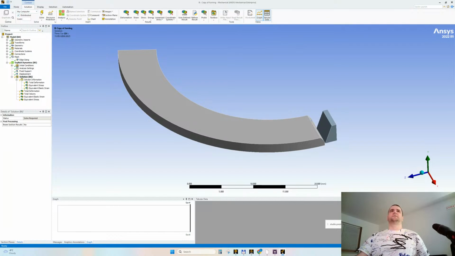Save and solve. We'll be satisfied with 10 minutes or 11, something like this. Clear generated data, solve.